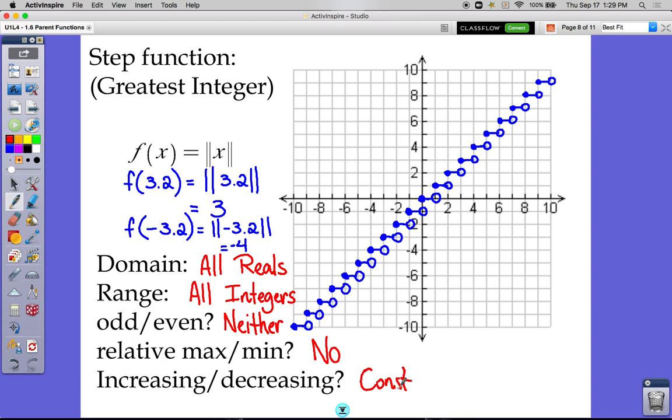It is not increasing. It is not decreasing. It stays constant between every value from -4 to -3. It stays constant. Then it jumps up and it stays constant again. But through each interval of x, each section between, say, 5 and 6, it stays at the same constant level. Then it jumps up and it stays constant again. So the graph stays constant at several steps throughout the equation.